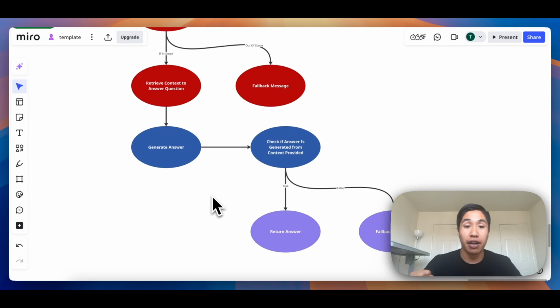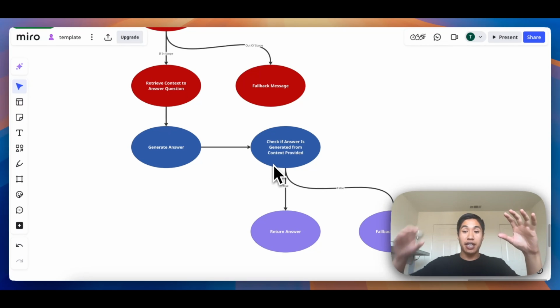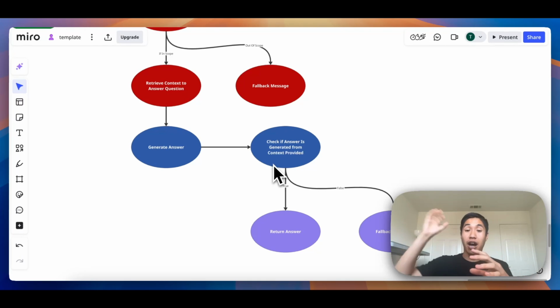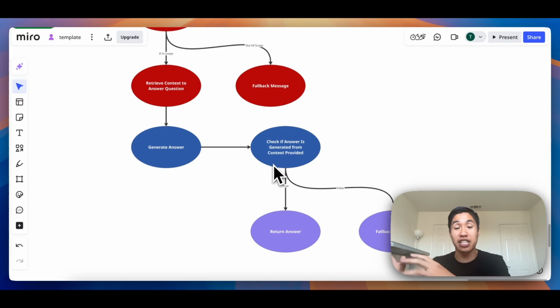So what I do here is I have a separate LLM call after we generate the answer, okay? Here's the question, here's the answer, here's the context provided that was used to generate this answer. Is this answer based off the context provided? Yes or no? Is this answer supported from the context we provided from our knowledge base? If it is, then we're in the clear, because that means the answer was generated from the information that we provided, and thus that information was from Ryan's YouTube videos, okay? So it is grounded in truth, and we're good to go to send the answer to the user.